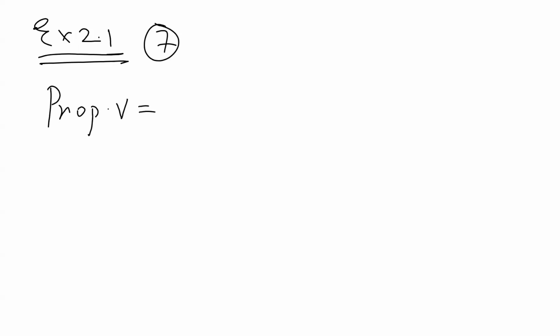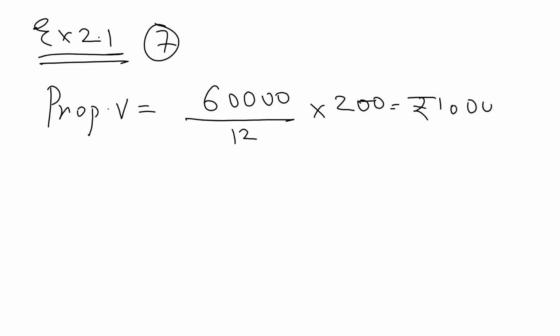Now there are 60,000 articles. First, these 60,000 articles are converted into dozens. That's why I'm dividing it by 12, because the costing is given in dozens, right? So I'm dividing this by 12 into 200. If we calculate this further, we'll get a value of rupees 10 lakh. Policy value is mentioned. Policy value is rupees 2,40,000.